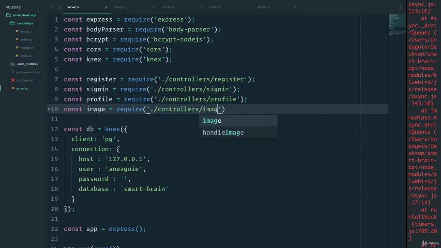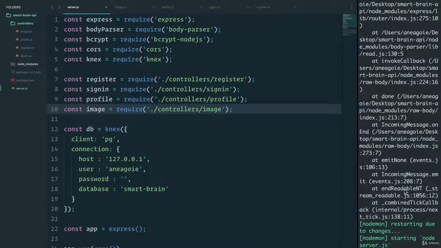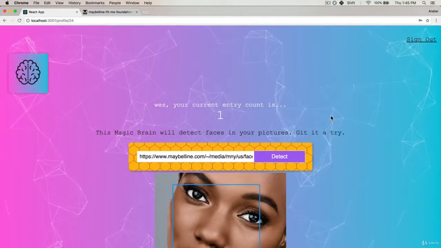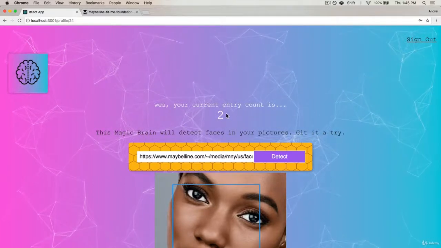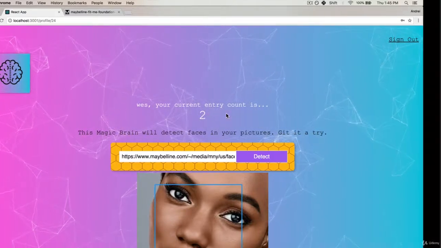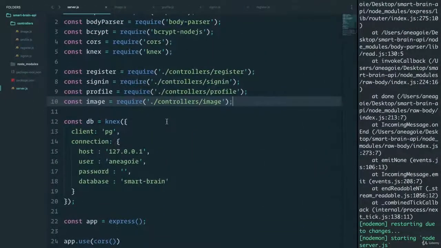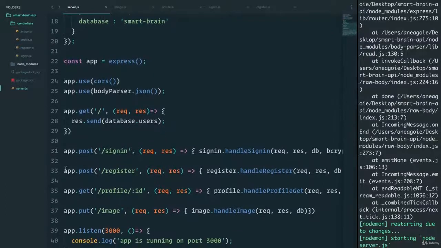Controllers and image. All right, let's give that a go. Make sure we don't have any errors. Let's try that again. Detect. We're doing 1, and if we detect again, we're at 2. Everything is working. Awesome.